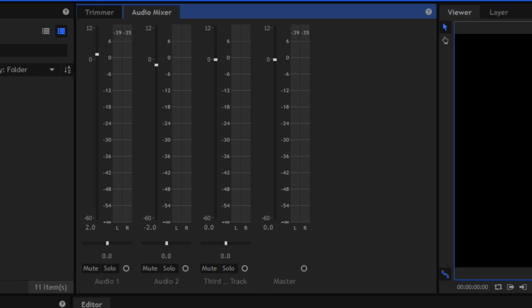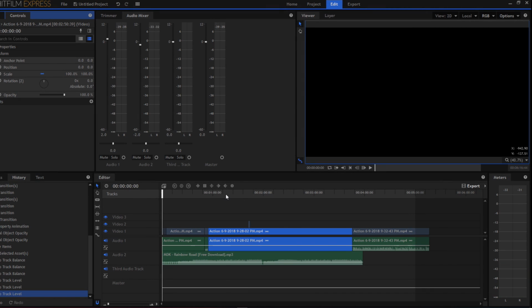And just like with the opacity, we can also set keyframes for these. So you would just click on this and then select your certain points, select your changes in the audio, and it would automatically keyframe it for you. Again, you can always go back to history to get rid of these weird keyframes if you made a mistake and accidentally set something somewhere that you didn't want to. So you can always backtrack and find your way to what you're actually trying to do if you make a mistake.